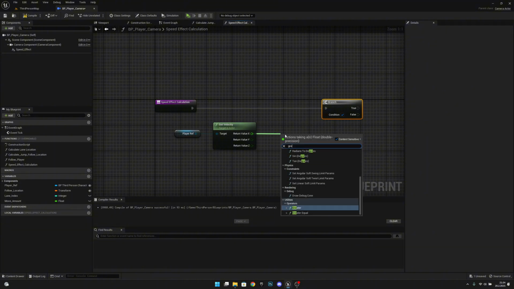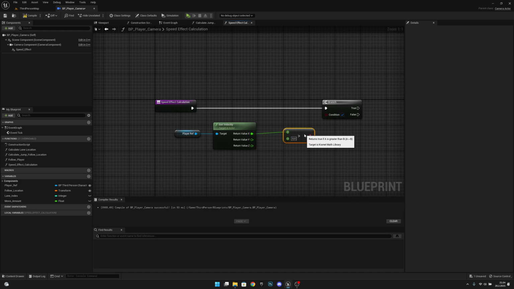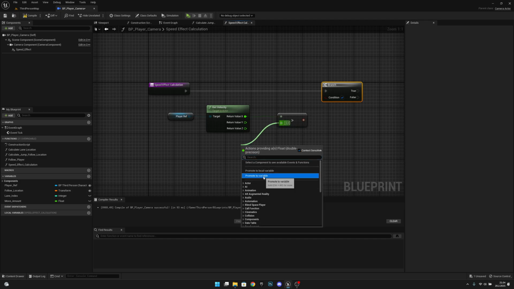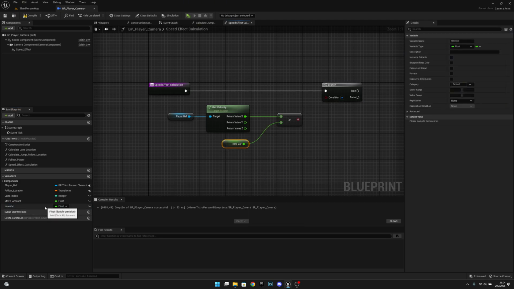And let's check if this is greater than, let's actually align it again. I like everything to be aligned. If that's greater than, now we want to promote this to a variable. And this variable will be called speed effect start velocity. So before this speed, the effect will not play.